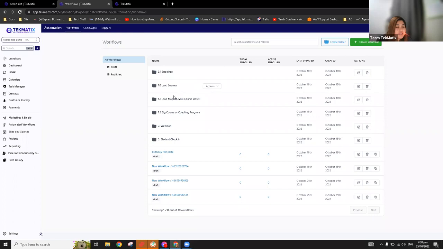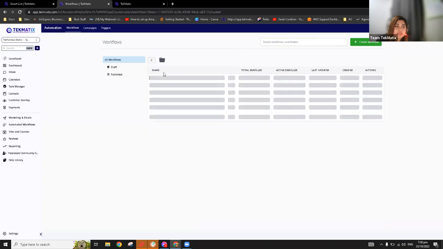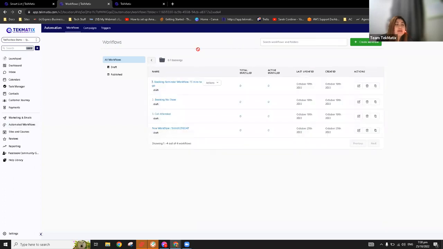These things should be loaded on your account. Let me know if these folders are not in your account so we can load them. But basically, when I click on bookings, we have all the booking templates in here. These are the same booking workflows that we use for the appointment reminders with the onboarding.